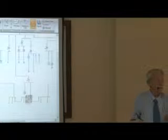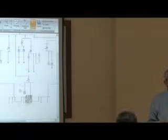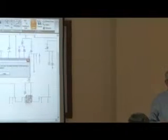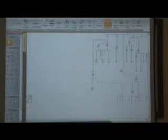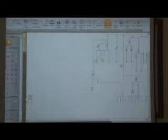But anyway, you take the one line, a single line, and you take it to the operating people, and you say, we're only going to work on this part of the system. You know the rest of the single line, you know the system, and that in green is what we're going to work on. And you focus on that. Don't worry, folks, about the rest of the system. We're not going to touch it. But we're going to work on that part.